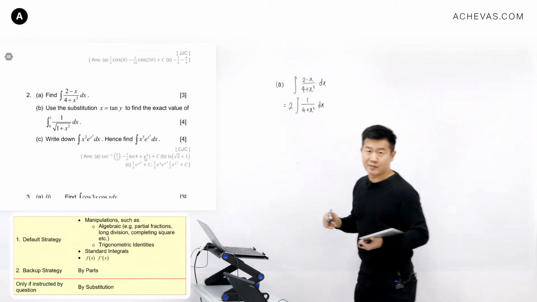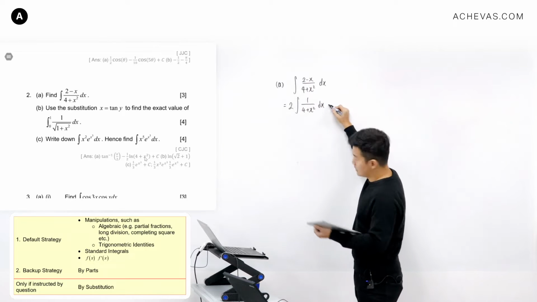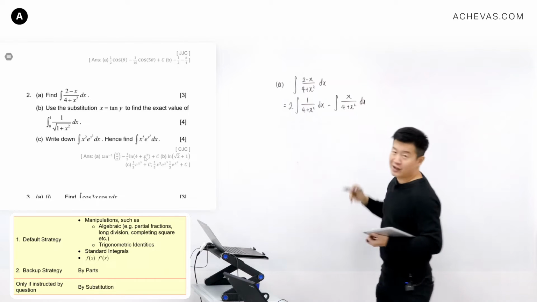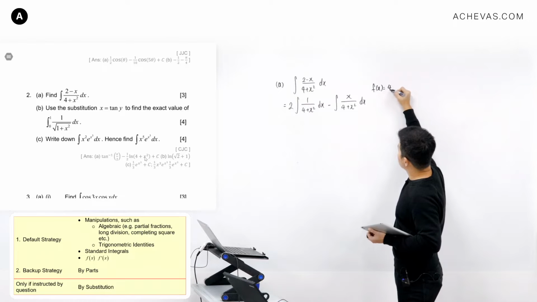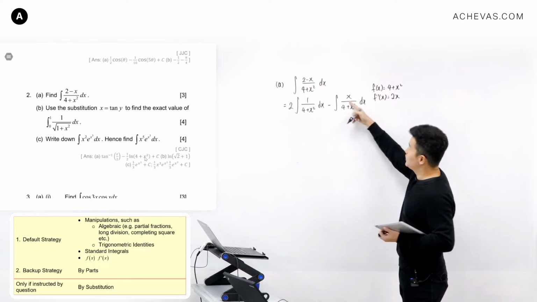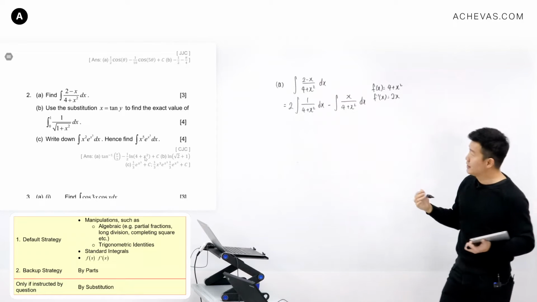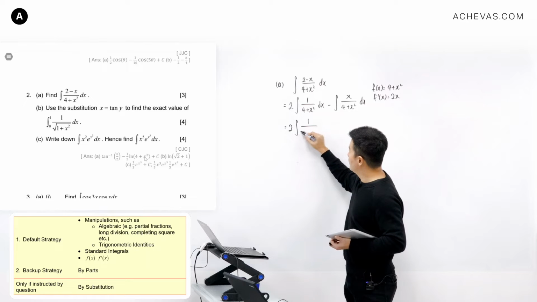And I know I can integrate this because this will become the tangent inverse. And for the other part, it is going to be minus the integration of x over 4 plus x squared. And this is fine also, right? Because if I let f(x) be the denominator, which is 4 plus x squared, then f prime(x) is going to be 2x, which I can very easily find in the numerator here by just introducing a constant into the integral. So for this, I'm going to rewrite it as 1 over 2 squared plus x squared.